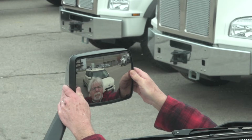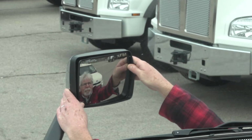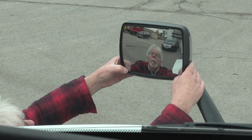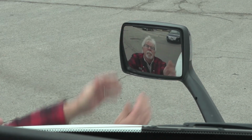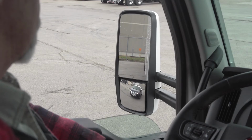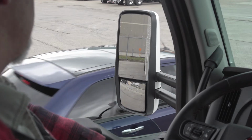Fender-mounted convex mirrors provide a view of the area between the front wheels and the doors. This is a critical blind spot on the right-hand side of the truck. The worst blind spot on the driver's side is directly behind the door, in the area between the door and the drive wheels.